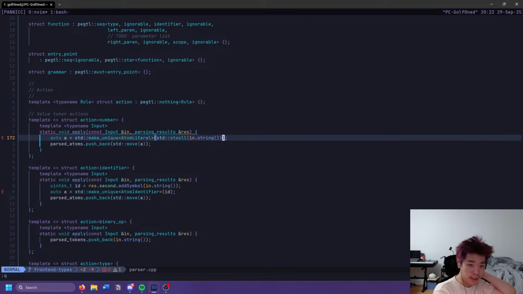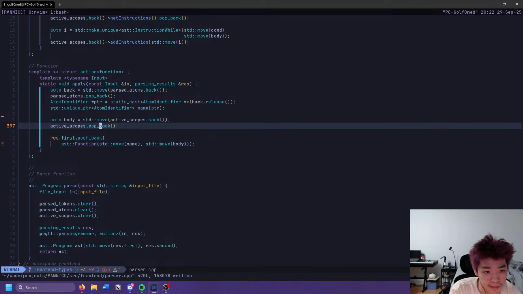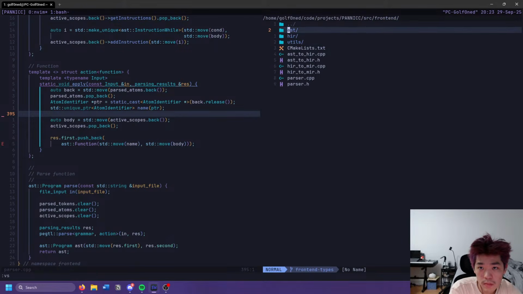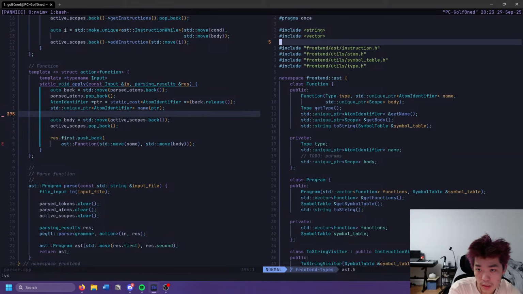Okay, so number, I think we can just use the most recent type we parsed, right? Identifier, I think we can also use the most recent type we parsed. And then this doesn't have type anymore, which is fine. We also need to fix it in here, right?